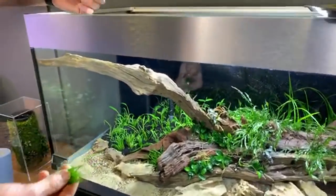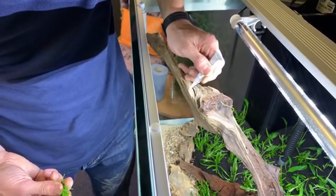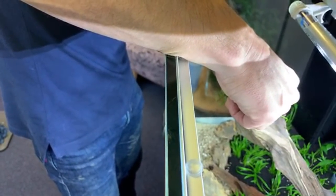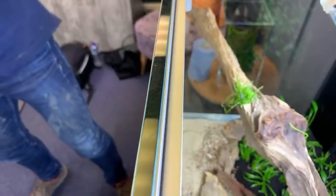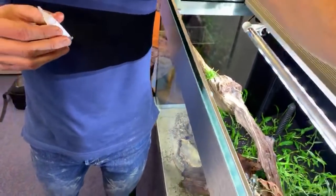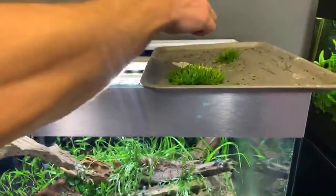Only use the smallest dab of super glue that you can get away with, because it does look ugly when it goes under the water. It will turn a white colour. And then eventually, this is weeping moss, so under good conditions, it will actually start to form teardrop-like shapes, droop down over the wood and look really attractive.